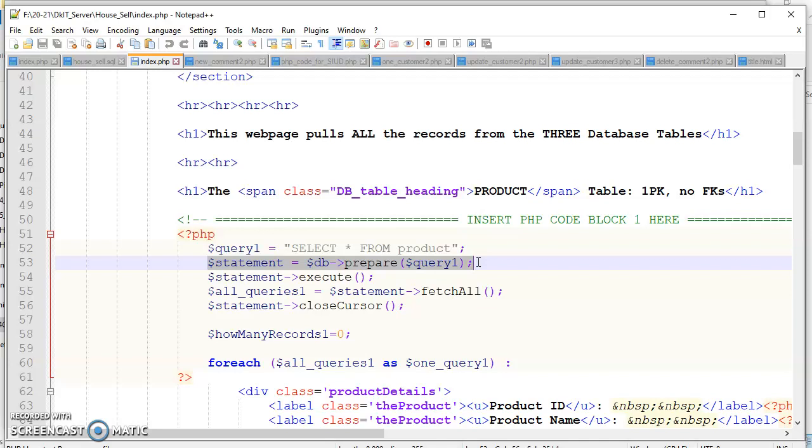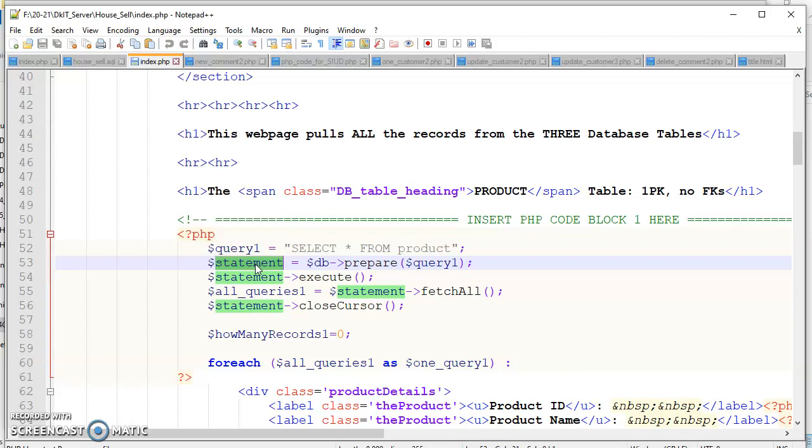So what we need to do is link our query with our connection code. And if you remember, in our connection code, we created a PHP data object called $db, which stores localhost, the DB name, the username, and the password. So $statement then is this sort of giant complicated variable that is storing both the query on the one hand, but also the database connection information as well.